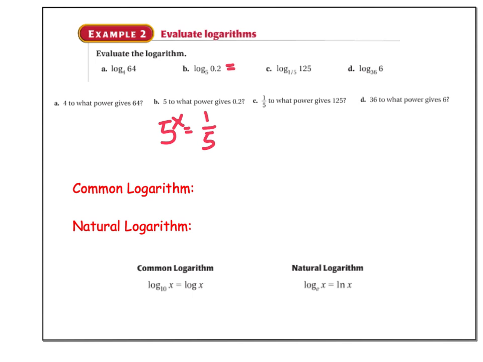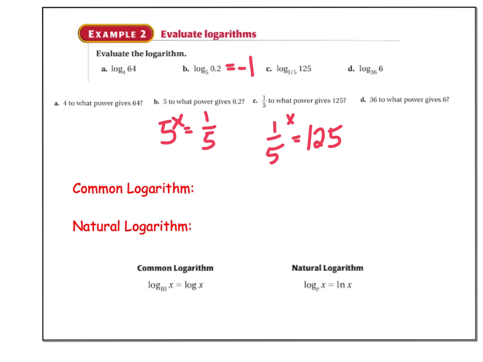Hopefully you remember your exponent rules, because a -1 up there would give you 1/5. So log base 5 of 1/5 equals a -1. Letter C, log base 1/5 of 125 equals what? And so you have 1/5 to some power gives you 125. Well, you see that your 5 is switched to the numerator, so you know that your answer needs to be a negative exponent. And what number would that be? That would be 3. And you can use your little blue cheat sheets to help you answer these questions. Otherwise, your calculator does a nice job too.